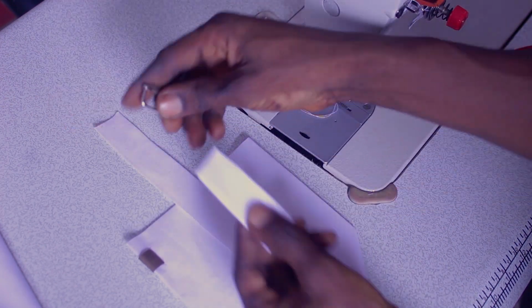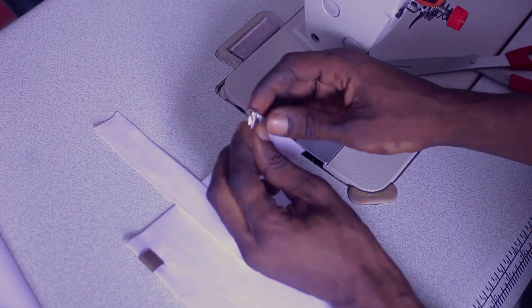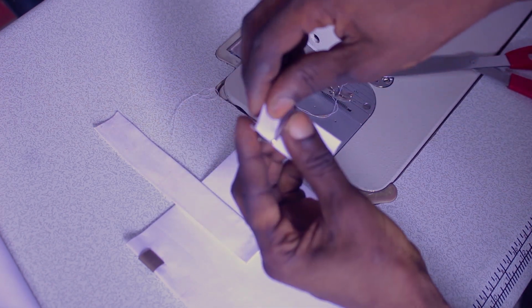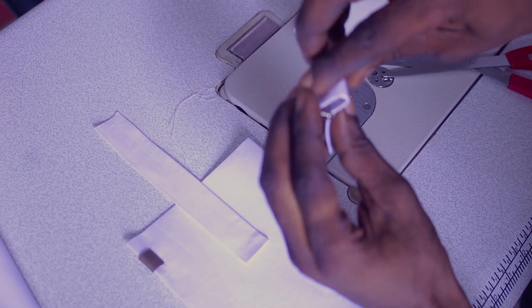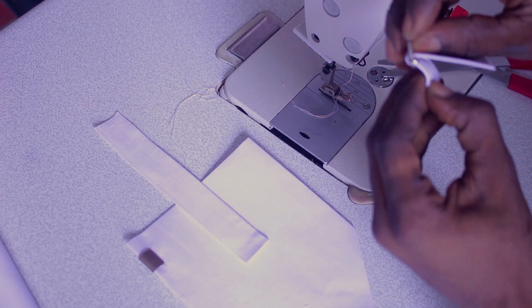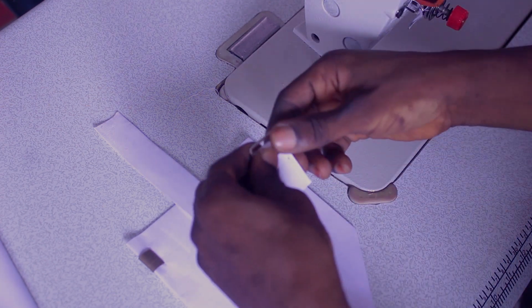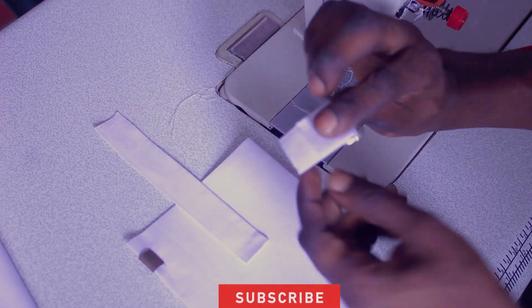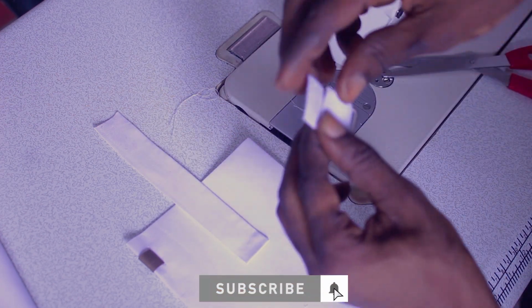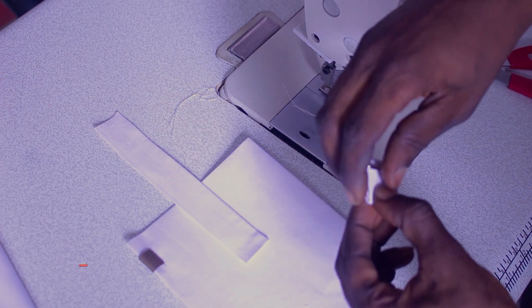So the next thing I'm going to do, hold this one at the down. So I'm just going to input it just like this. From this side, put it, and I'll use it to cover the center metal. You can see that. So it's going to cover it. You can see what I have. You can see that one is quite longer than the other. So I'm going to use that one to cover up the other one. You can see that.